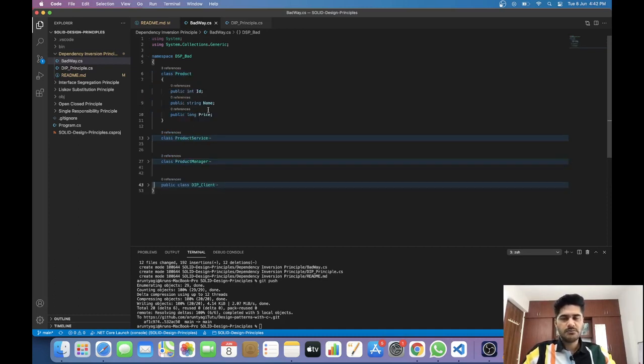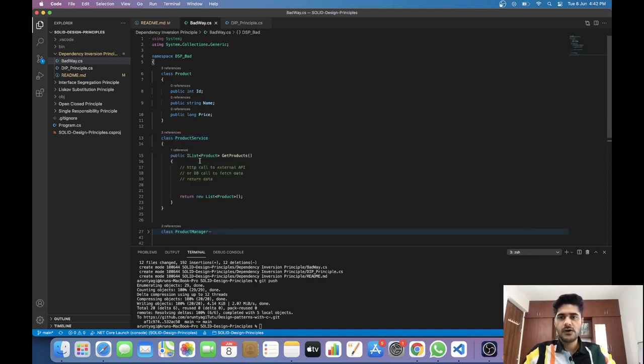It has some simple fields: name, price, color, ID, etc. I took the simplest one here. Now if you want a service which will call either an external API or DB, you will create a service, and the service will have a simple method called get products, right? Ultimately it will fetch the data from whatever source we have, and it will return that, right?